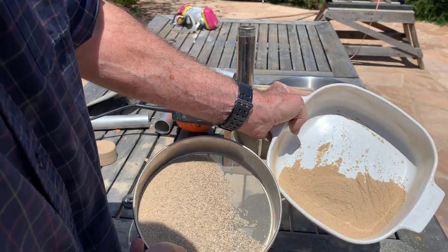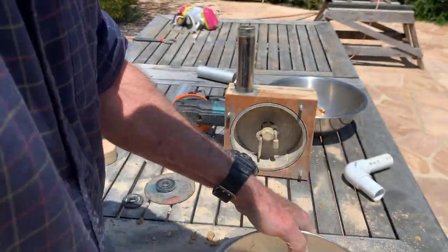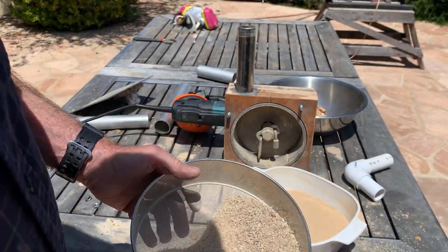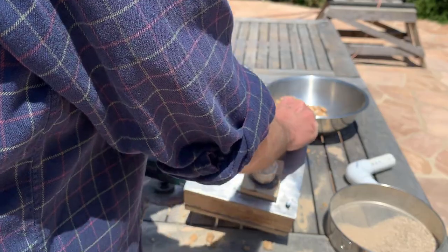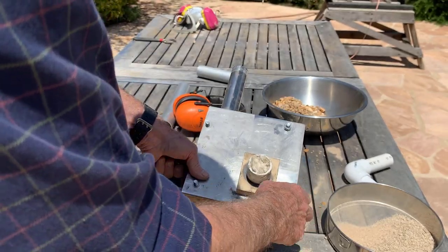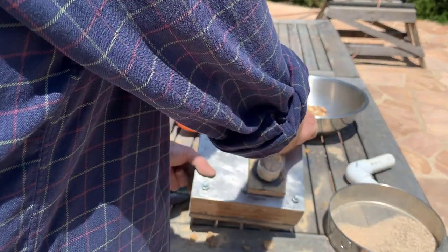There's the split — I would say roughly half of it is finer than 60 mesh and roughly half is larger. I could probably do a little better job screening it, but you get the idea. Now if I put this back in — suppose I want everything to be finer than 60 mesh, which is a pretty good goal if you want to do assay work. I think you've got to get the ore down to finer than 60 mesh or you'll be missing quite a bit of the really fine gold, which we have in the Mojave. The gold is very fine — there's a lot of it, but it's very fine.